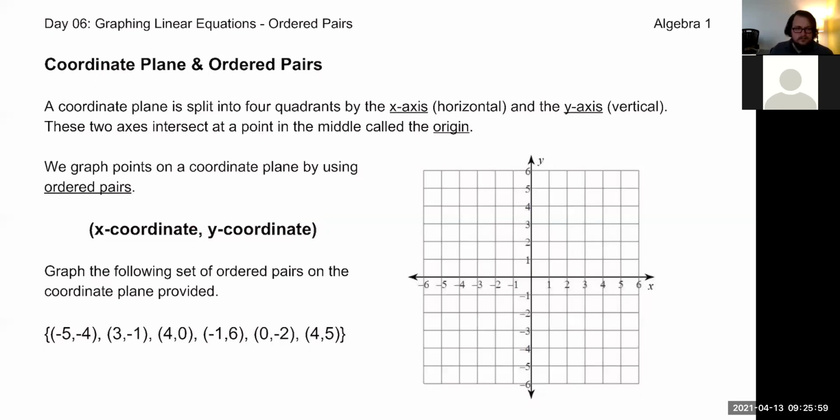Now, quick side step. Anyone in here ever play chess or battleships? Is anyone familiar with the concept of battleships? Maybe you haven't played it in a long time. That one's a little bit easier to describe, where you and another player have ships on a map, but you can't see the other player's.